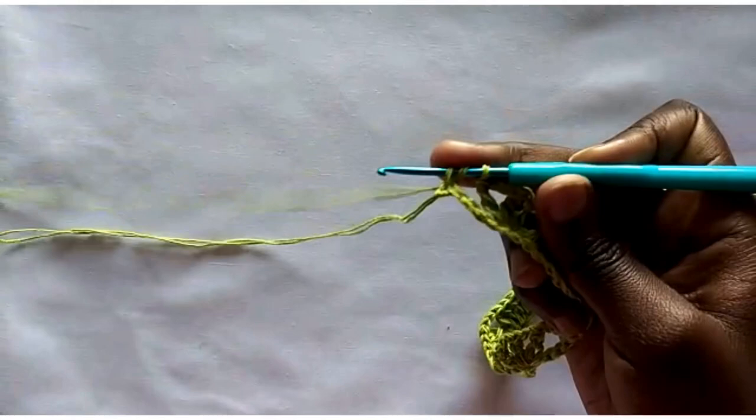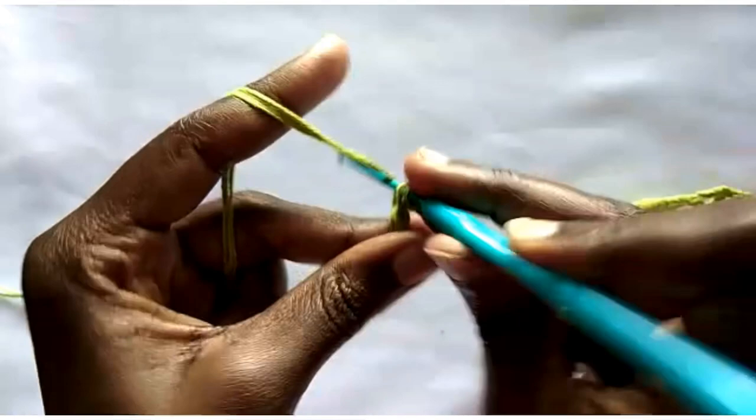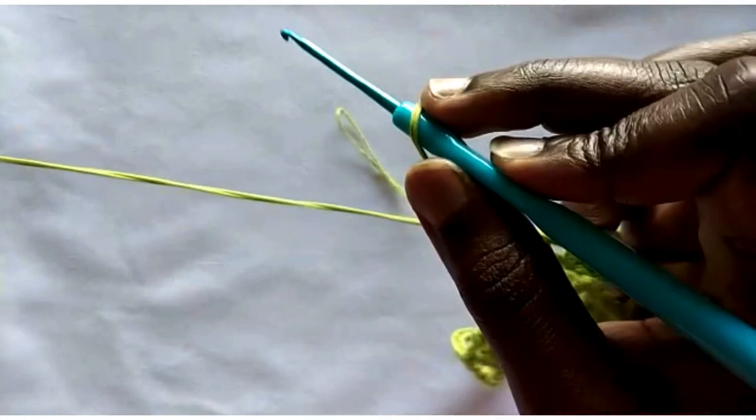Because I don't like weaving in ends, I will hold the yarn end and the working yarn. Yarn over, pull through the first stitch. Yarn over, pull through the next two stitches. And then yarn over, pull through the last two stitches. And then I release my yarn end.